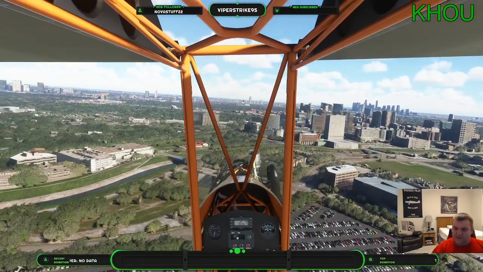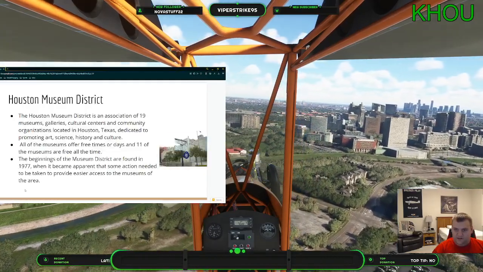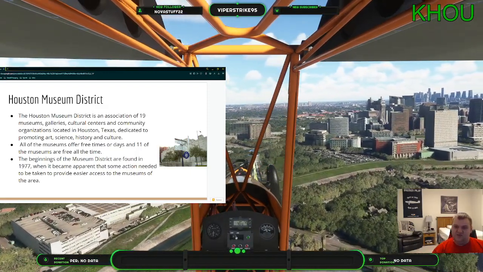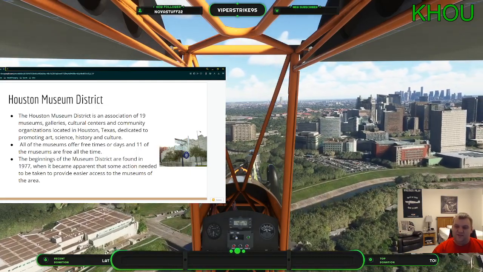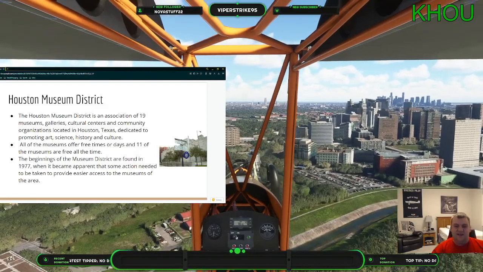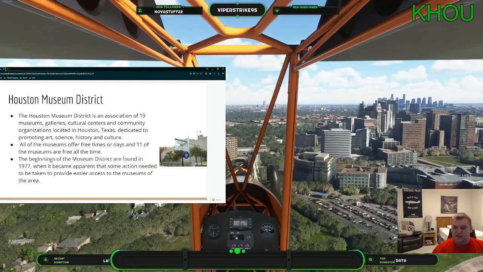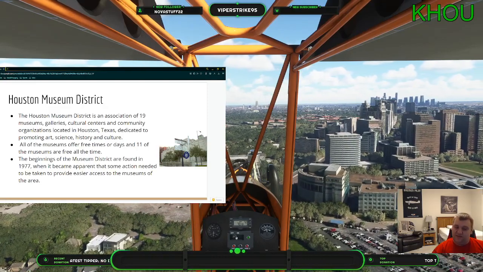Well, on the way to here, I want to talk about the museum district here in Houston. This district has 19 museums, galleries, and cultural centers, and more. All the museums offer free times or days, and 11 of the museums are free all the time. The origins began in 1977 when some action was needed to provide easier access to the museums. So they put them all here in this one district. You can find all sorts of museums.